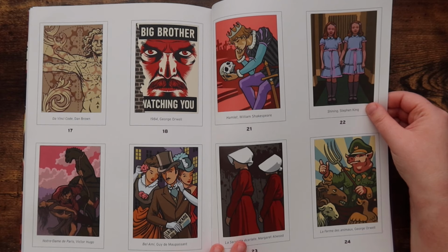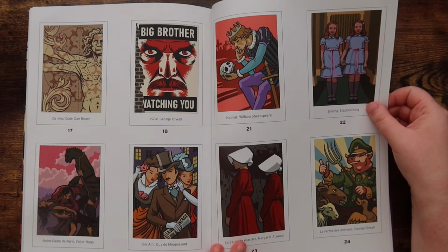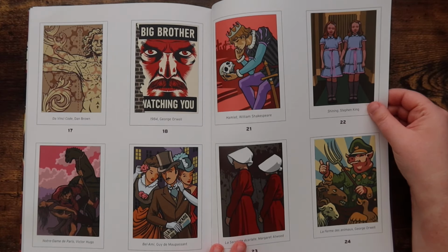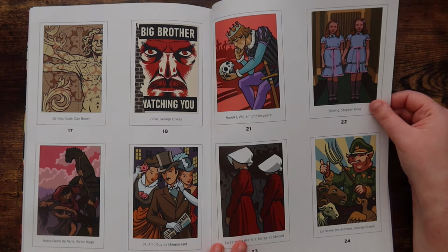This is such a cool volume. I didn't even realize how excited I was about this volume until I got it in the mail and I was looking through it and I'm like, this is really, really neat. I'm kind of hoping we get more of these in the future. I just think it's really cool. A nice change of pace from the Disney. Of course, I love the Disney. This is really cool though.